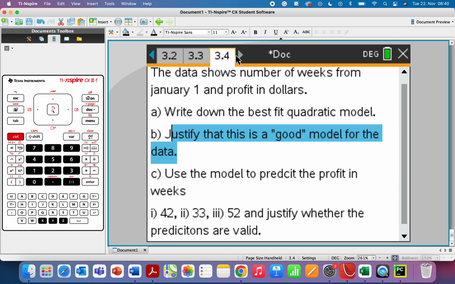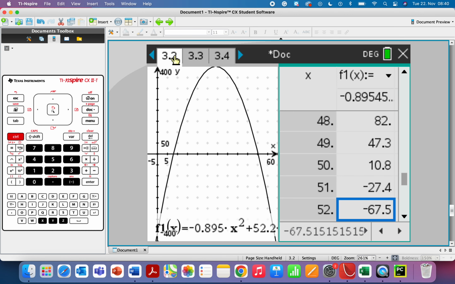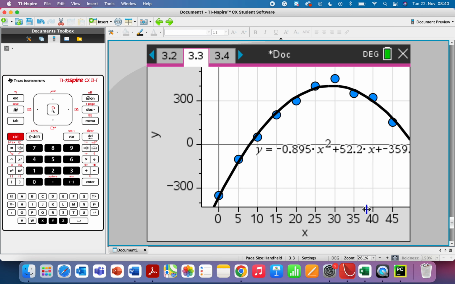Next question, use the model to predict the profit in week 42. Well, in week 42, you can see on this graph or this graph, 42 is within the data set, right? So we're interpolating. And R squared is very, very high. It's a good prediction.